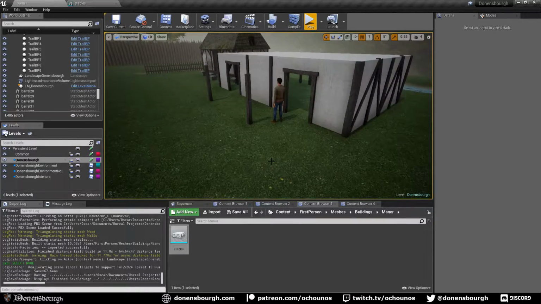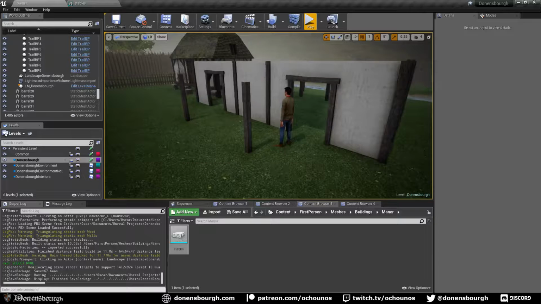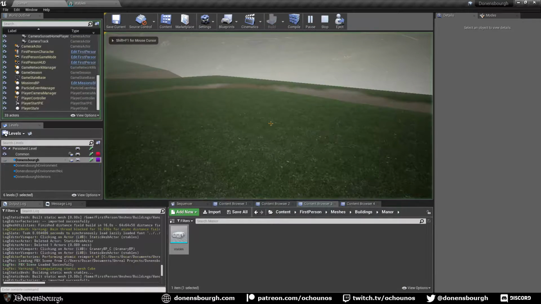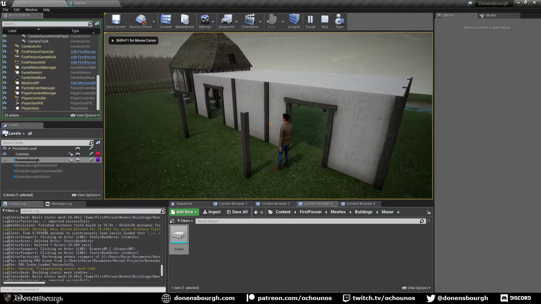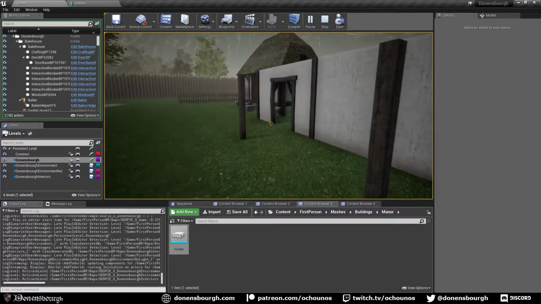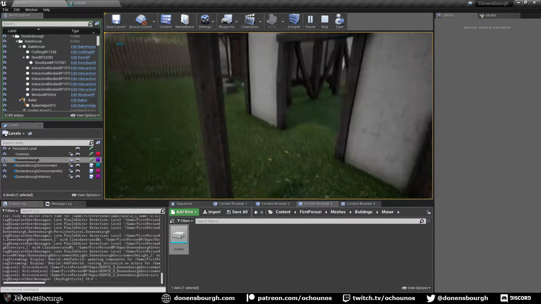And this is our building already. Of course, there are no proxies or anything. Let's just walk around and see how big it is. I think it's fine, because I was already checking the white boxing, and that's fine.